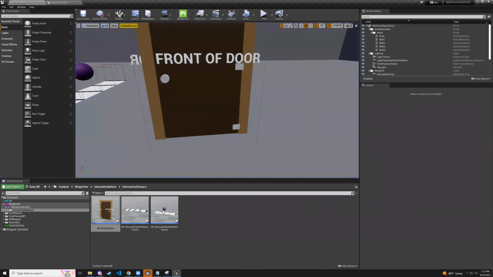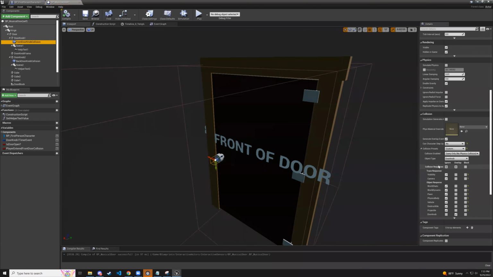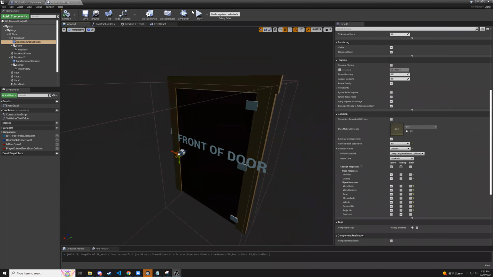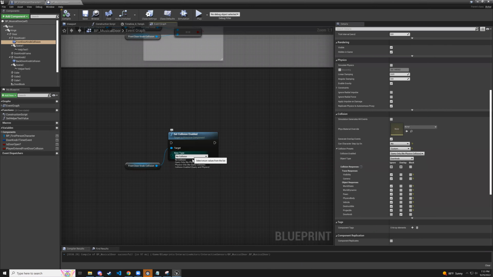Okay. All right. Custom. Actually, in order for us to do the code that we want, where we can say it's collision enabled, no collision. Oh, actually, no, we can leave it this way. Let's do this. We need to go to our back doorknob collision. We actually need to put this back to custom. Query only, it's a doorknob. We're ignoring everything except for the doorknob that's getting overlapped. So make sure your doorknob looks like this.